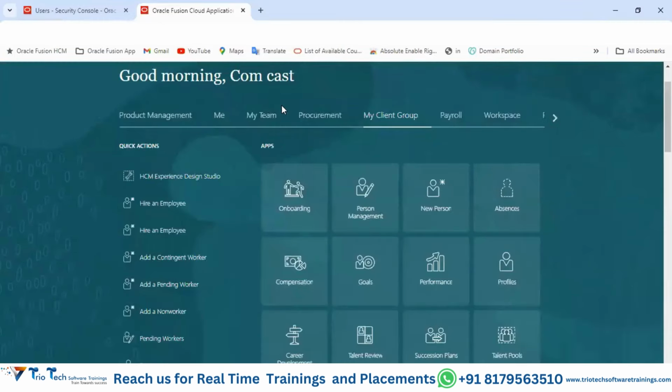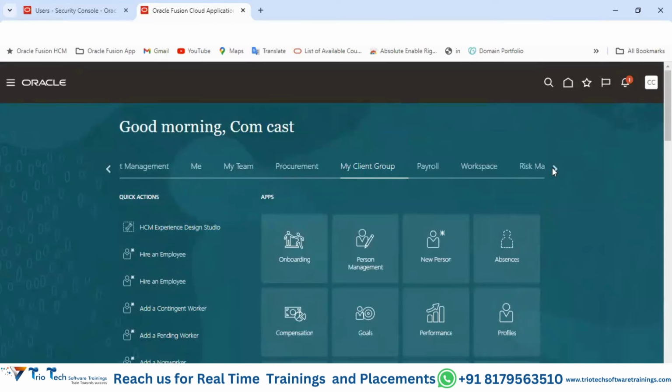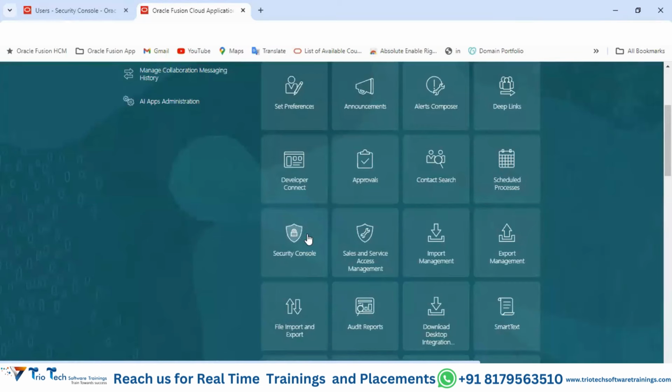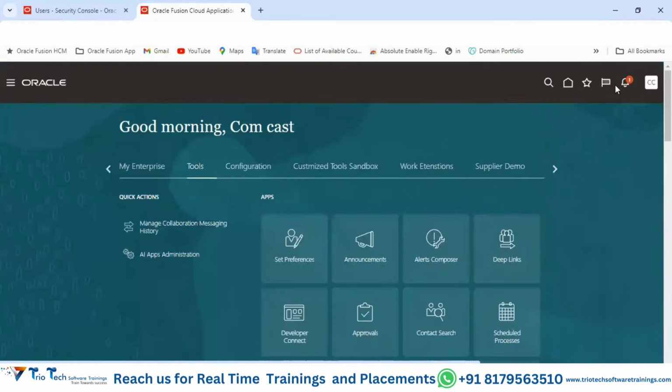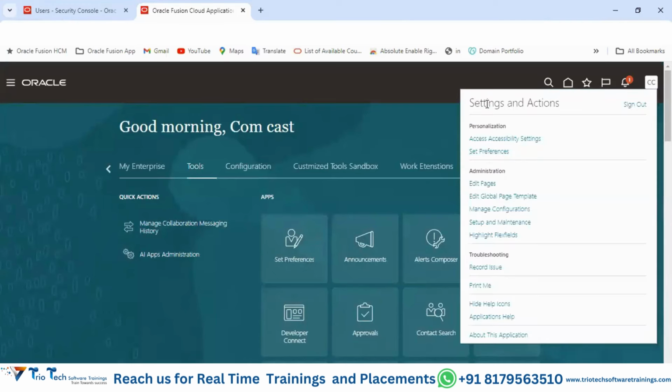But here see, with my login, when I come to tools, how many things could I see? Even our security console I could see. Or if I go to my settings and actions, how many things could I see here? Administration, edit pages, all these things.